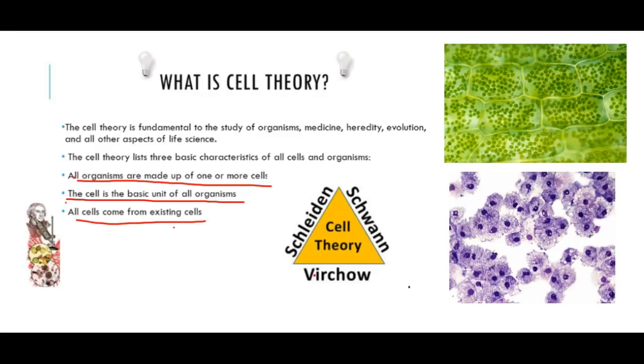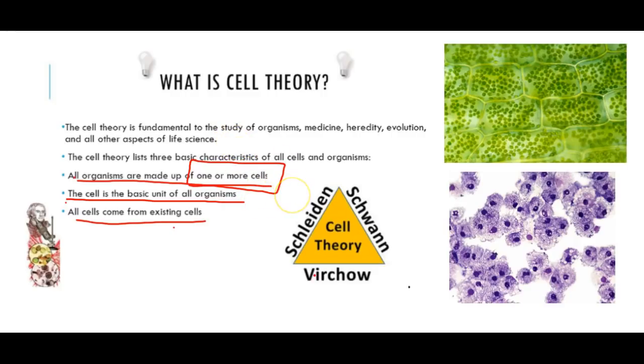All organisms are made up of one or more cells, and the reason it is one or more is because cells can live as single-celled organisms. Organisms like the ones you saw in lab, we looked at paramecium, euglena, amoeba, and your cheek cells. While your cheek cells don't live and do all of the things that cells do as single-celled organisms, those single-celled protists definitely do. The paramecium are going to move around, consume, and respond to the environment, all those things that we talked about living things doing way back in chapter 1, but they live as a single-celled organism.